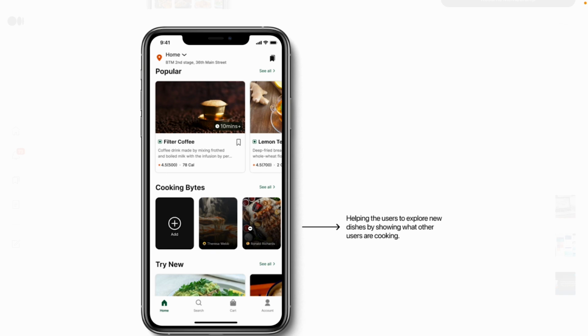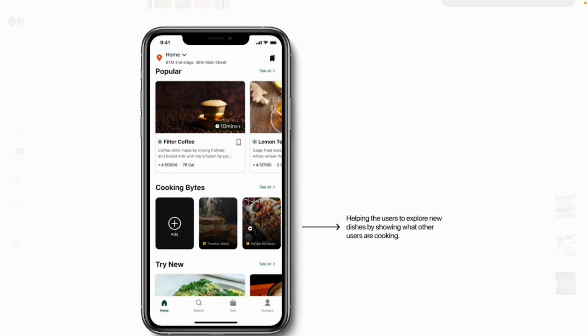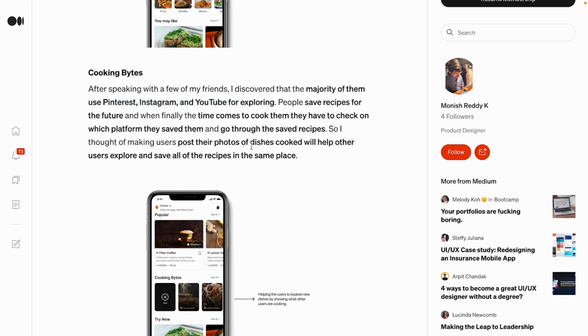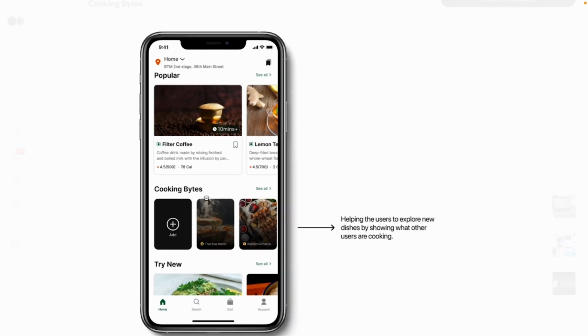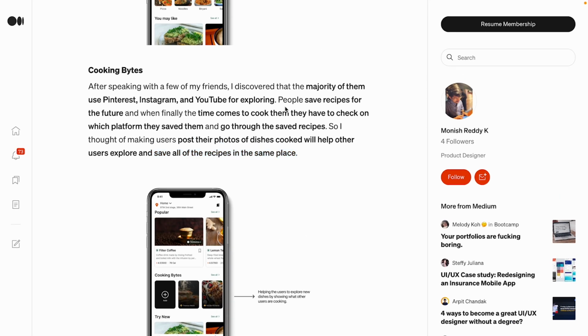Now, this feature may make sense, but the thing is, I don't know who the users of the app are. If I know what the users of the app want to do, I will know how to validate this and I will say, yes, this makes sense for that specific user. But like I said, I'm still very unclear as to who the user is and what the core problem is. Now, the other thing he's mentioned is that it helps users save all the recipes in the same place. What does that mean? What do you mean save recipes? How are users saving the recipes over here? Right? I still don't understand what that means.